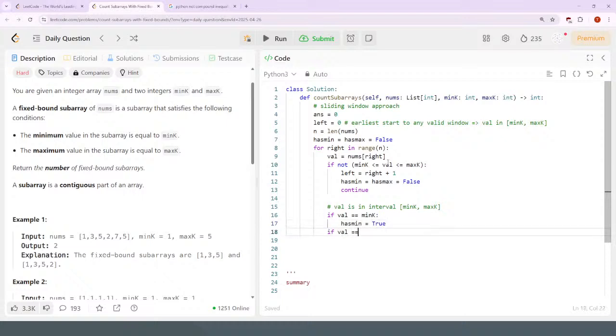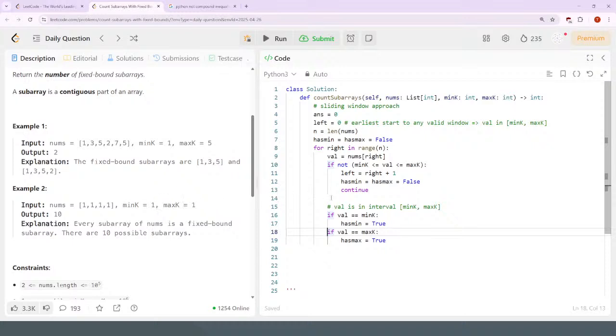And if the value equals max k, then it has the max in this window. This can't be else if, because else if doesn't work if the min and max are the same.